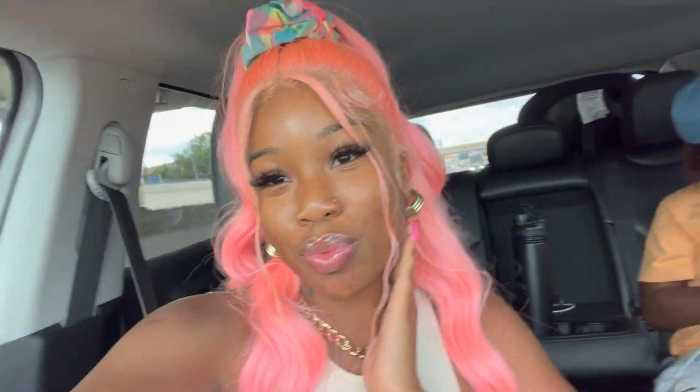Guys, so this is the finished product. Your girl is looking good. I'm loving the pink hair. It's giving the girls hell for sure. But this is so cute. I love it on me, and I love the hair. It's great quality. Wait, it's crazy. It's really, really hard to find good 613 hair, so I'm happy this company, Modern Show Hair, sent me this good hair. Your girl looks so good.